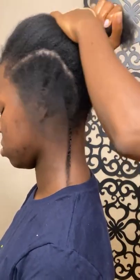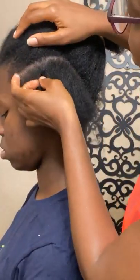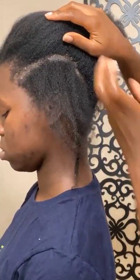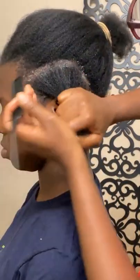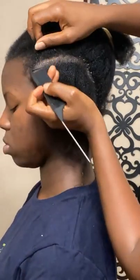I'm just gonna pack this up so it doesn't revert. Get my grease, put the hair grease on there. It's a natural hair grease. And I'm gonna use this to cut it more, just to make it a little bit neater.